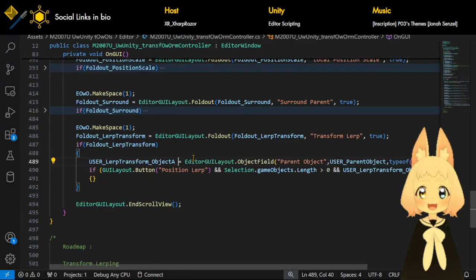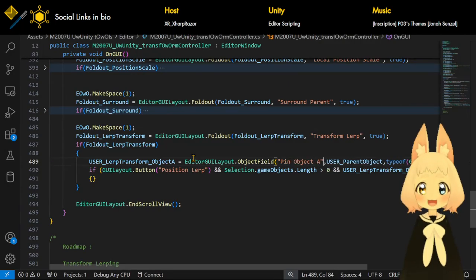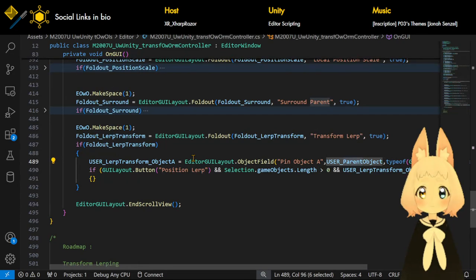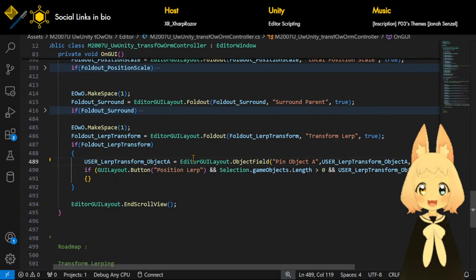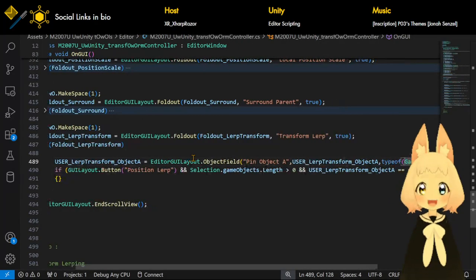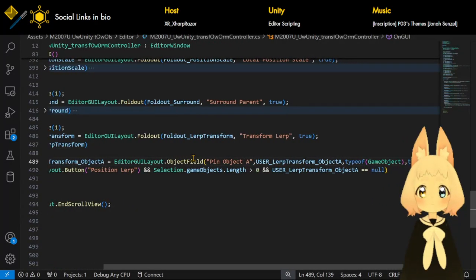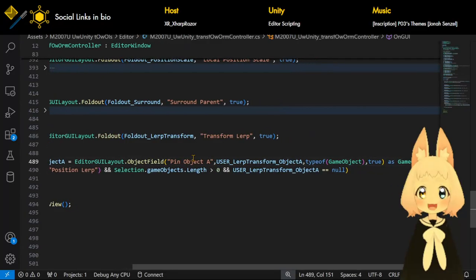Transform object A. Pin object A. User. Lerp object A. Type of game object, true as game object. Okay, we have that.